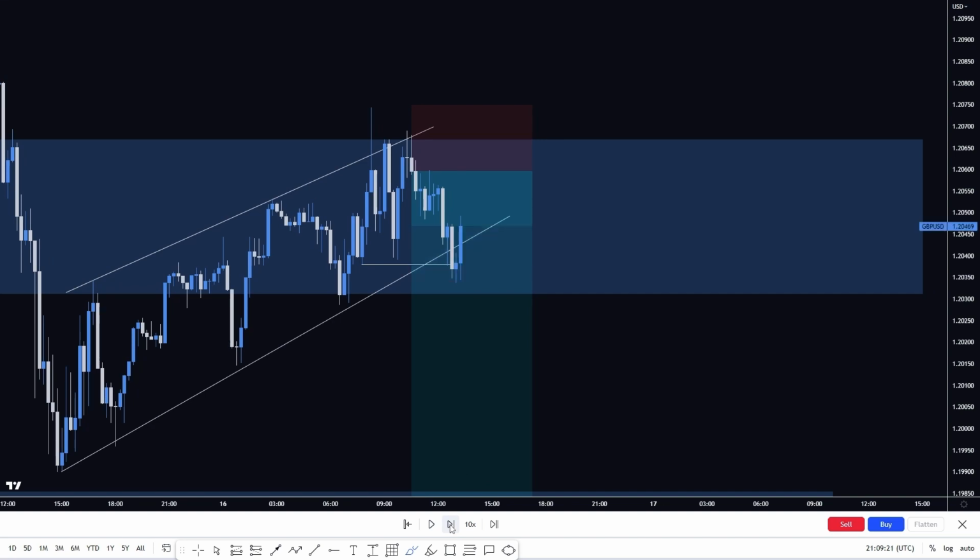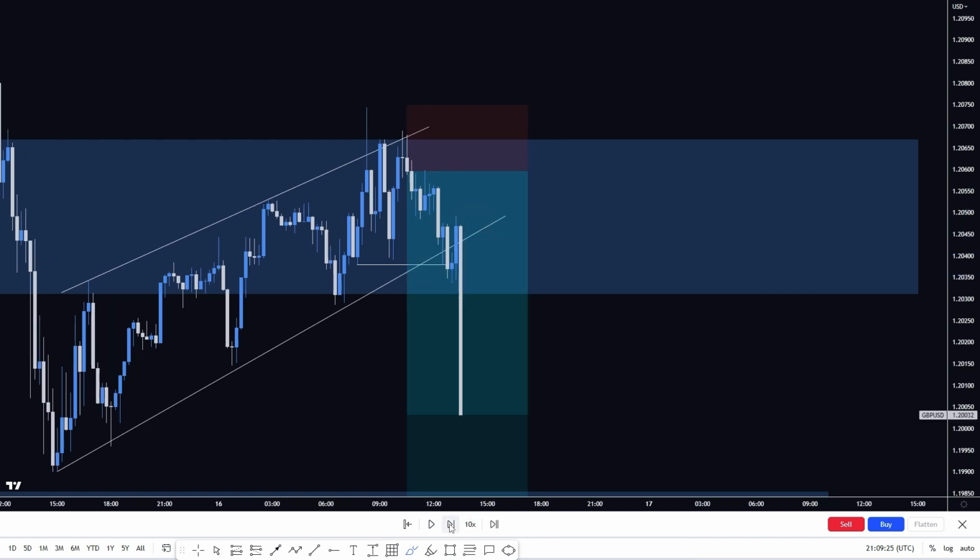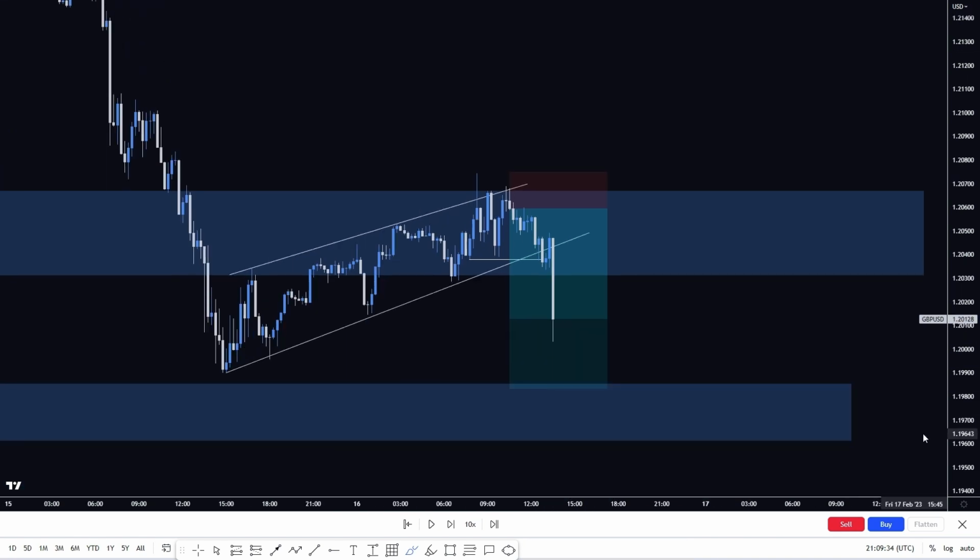So price comes down, price retests, and if we get a nice downwards candle, and there we go, massive down candle, so either you just jump in at that area of retest, otherwise you might miss it with a down candle such as that. So lots of options: you've got the third touch, you've had the 1 hour high test, we've had the 15-minute evening star confirmed with the high test candle as well, and then we've also had the breakout, a retest, and then a push to the downside.